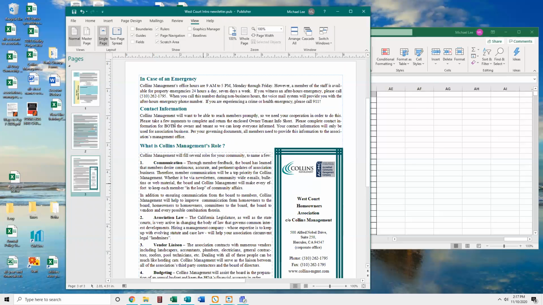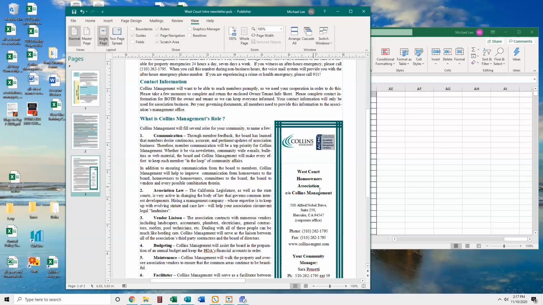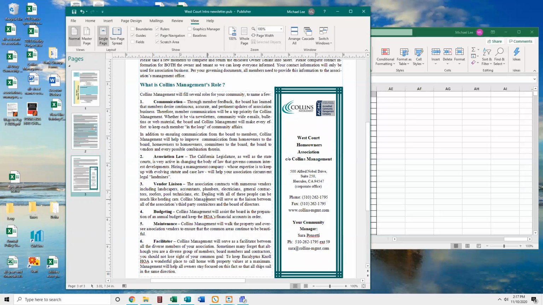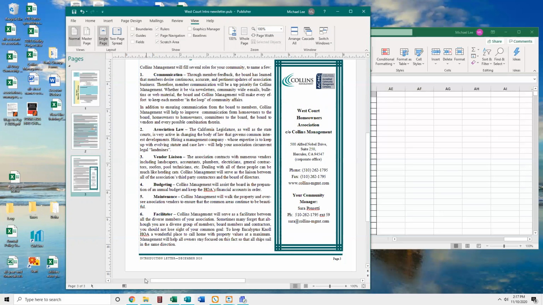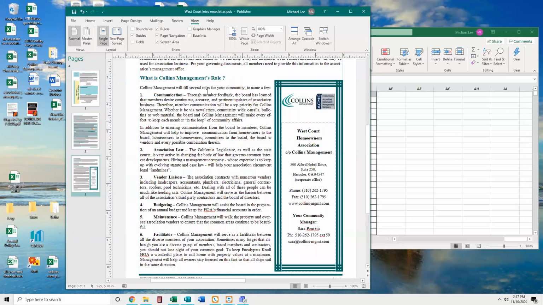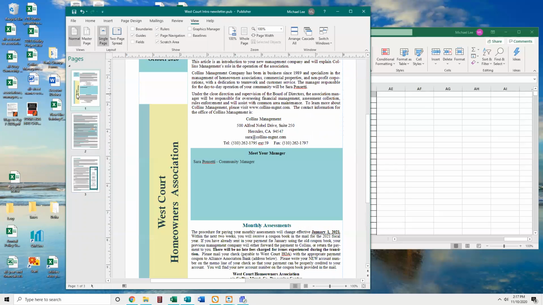Third page, same thing. It's just in case of emergency, contact information, check my work. What's our role? What do we do? And I'm saying this goes out in December, but if we get it out at the very end of November, we can put November there. We can modify that. Okay. But yeah, so that's what your intro letter is. And so once it's all done, and you have done your little bio and put your picture there, and if you need help with that, let me know. I can help you. Okay.